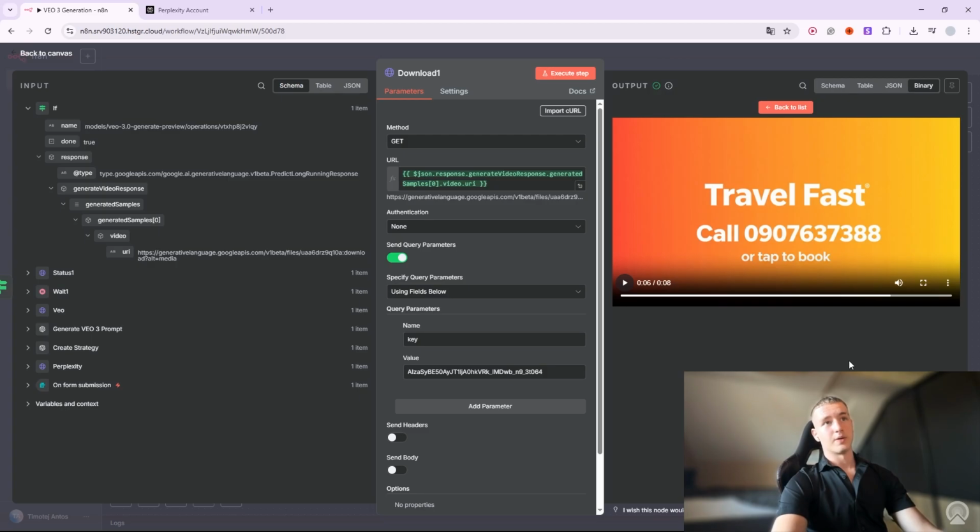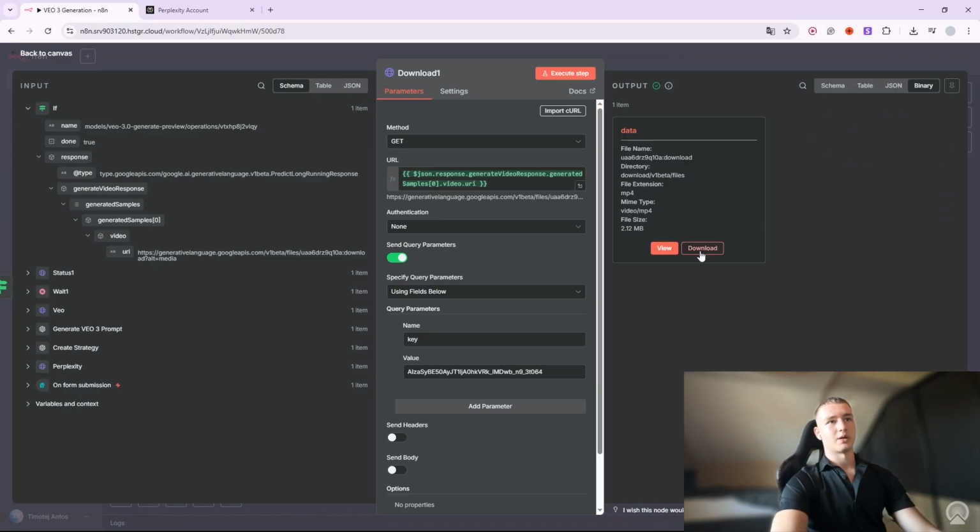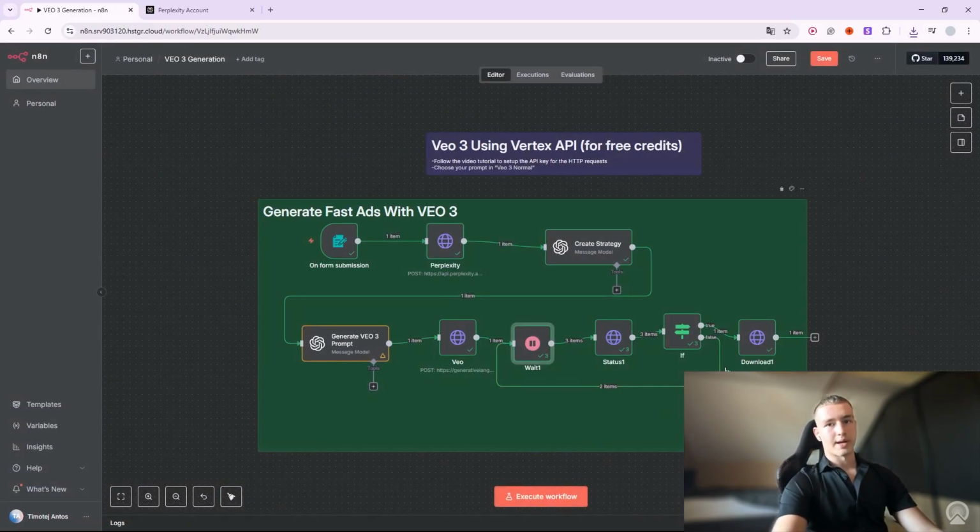Very good, considering that it was generated in, I don't know, 5 minutes. So yeah, that is about it. Now you can either just check it out in here, or you can download it. It will download up here. You can also add Sheets to get all of the copy stored somewhere, or Supabase, stuff like that, but I didn't want to bore you with so much context in this video.